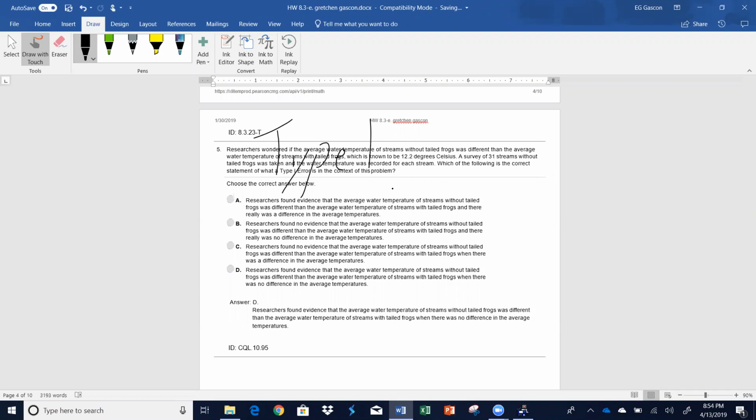Okay, the type 1 error is the risk that you are willing to take that you will reject the null hypothesis when it is true. Now, what does that mean? That means that you will reject status quo. I think of the null hypothesis as status quo, meaning it's the way things are, and everything's going theoretically the way it's supposed to.